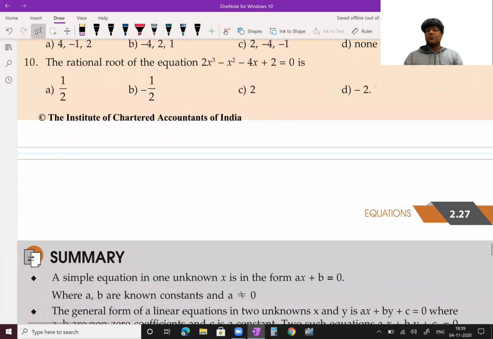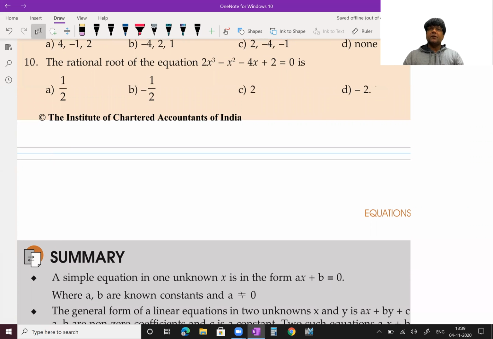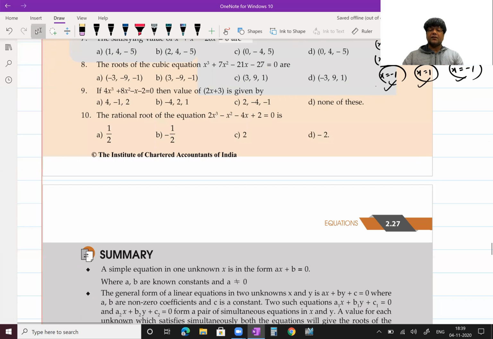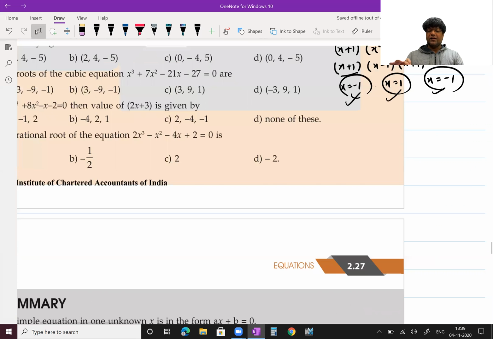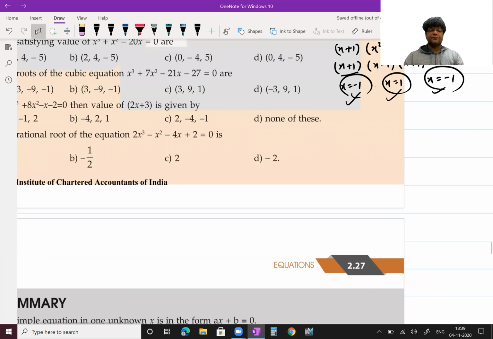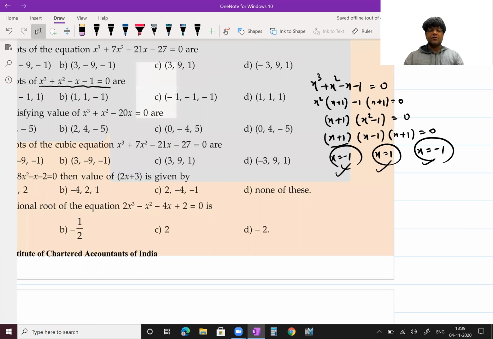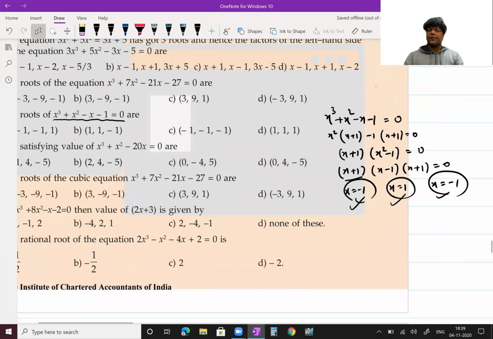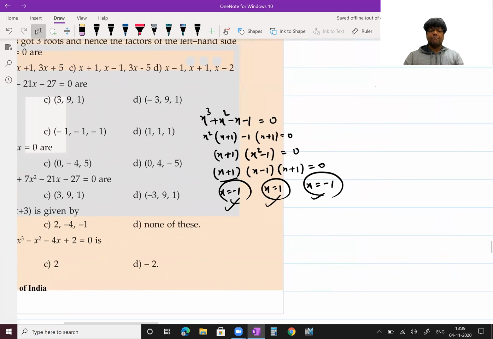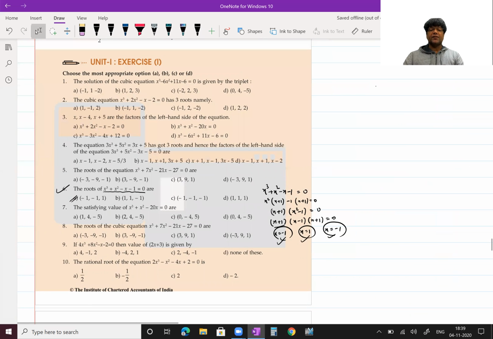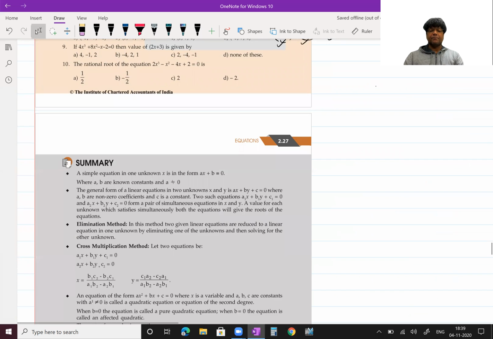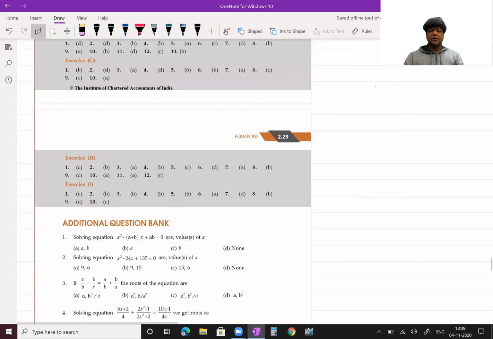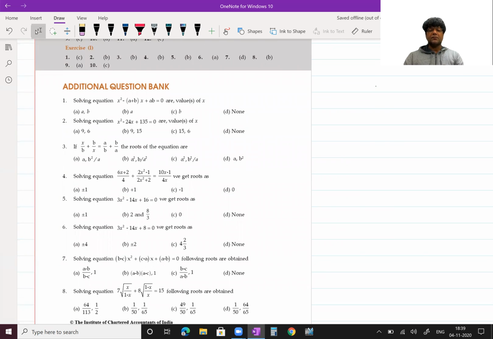And now I will go to matrix. And matrix, you know, everything is dependent upon the formula only. There is nothing special in matrix. Little bit things I will discuss regarding Cramer's rule and all that. Okay. Yeah, exercise after it's over. No? Okay. And then additional question bank.